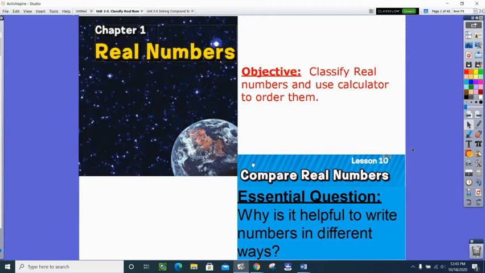But before we get there, I kind of glossed over this last time, knowing this lesson was coming: what is a real number? So we're going to start by classifying real numbers. It's vocabulary, and it's really a matter of knowing the names, just like you would understand the definition for a word. We're going to walk through the number groups, which you've already done up to rational numbers. We've added a new group in 8th grade, so we will talk about that. Part of this should be a review, but again, it's just knowing the vocabulary, everyone.